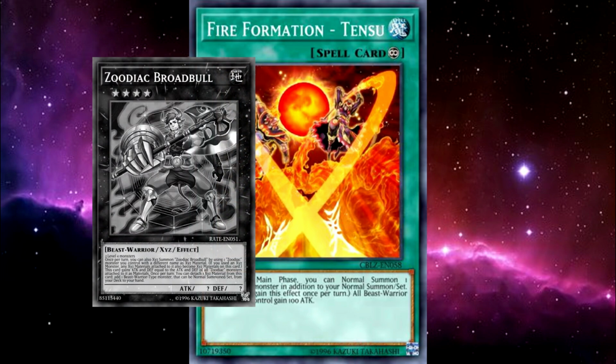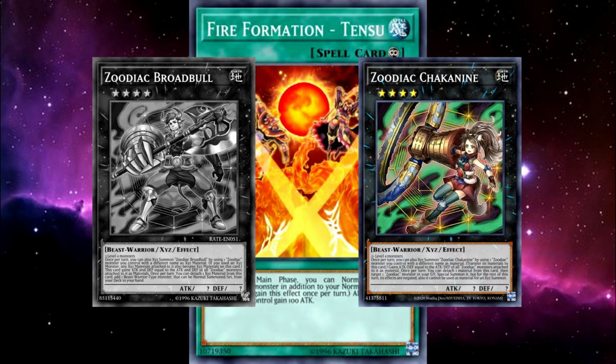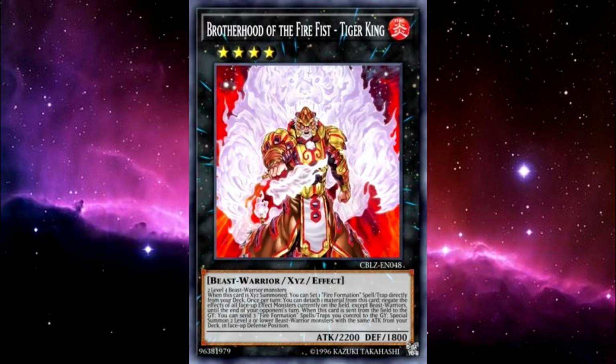Broadbull may be gone, but Chalk9 is still a good onboarding point if you want some beefier Xyz. This also means you should keep Brotherhood of the Fire Fist Tiger King in mind to search more Fire Formation cards and give you some more broad negation.